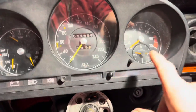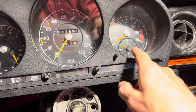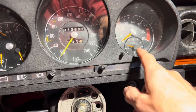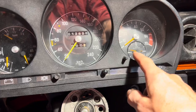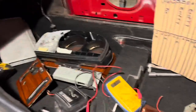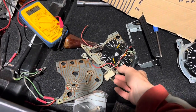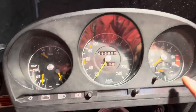Before we take this cluster out, another thing that should be permanently on is the clock, and normally you can hear these clocks ticking. I cannot hear that clock ticking, and I don't think the hour or minute hand has actually moved. We do have a whole variety of different gauges and clusters, so I'm pretty certain we can just replace that clock from another gauge if it's not working.